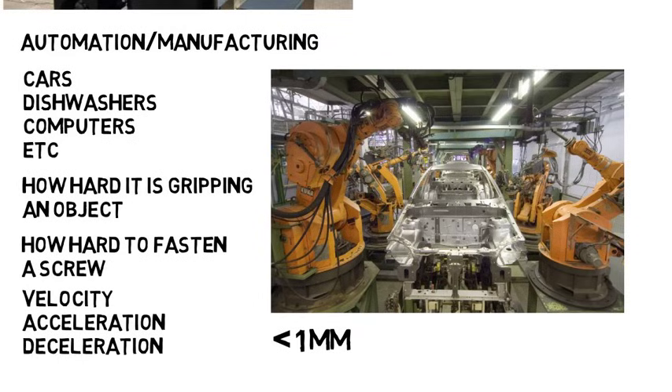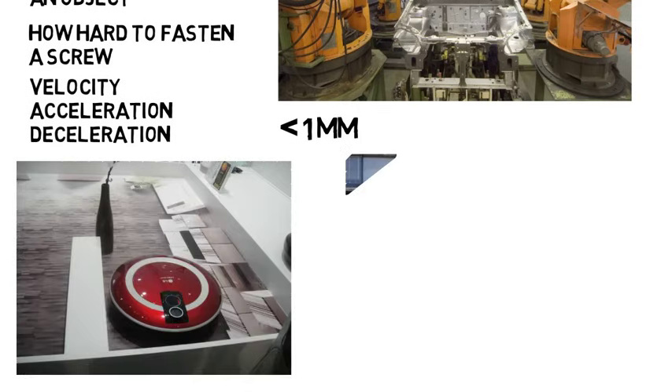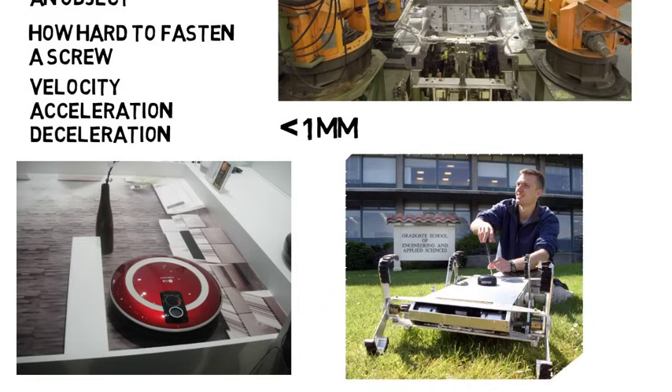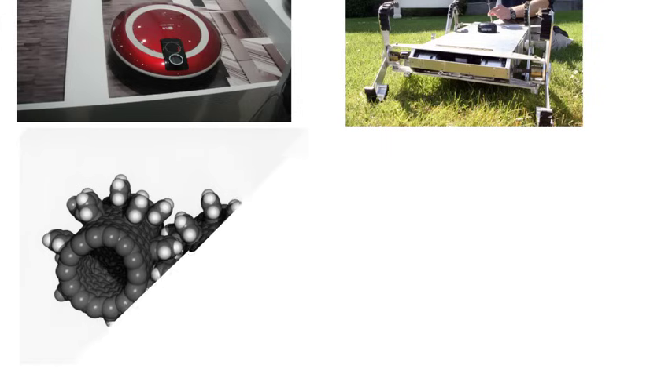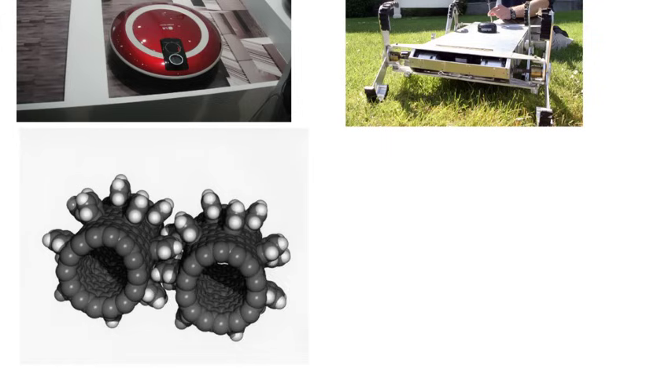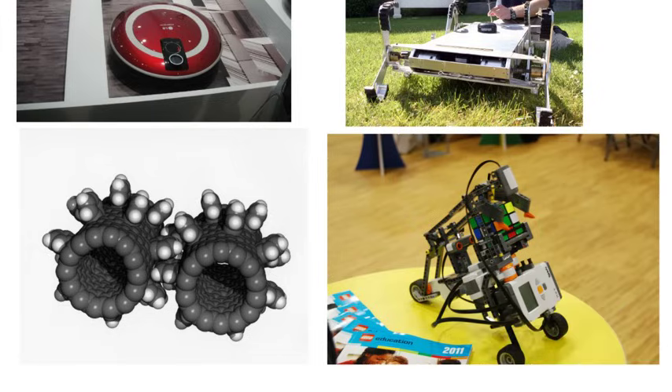There are actually a lot of careers where you could work on building robots like these. There are household robots that can automatically vacuum your floors. There are agricultural robots which can help in harvesting, planting seeds, weed control, soil analysis, and automating these processes. They've made a robot that can load a dishwasher. There are nanorobots which exist on a nanometer scale and can do things like count specific molecules in a chemical sample or destroy cancerous cells — there's lots of potential in medicine here. Self-driving cars can be categorized in the field of robotics. They even made a robot that can manually solve a Rubik's cube in less than one second. And of course there is so much more.